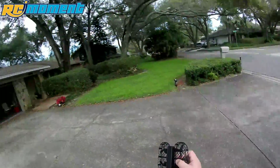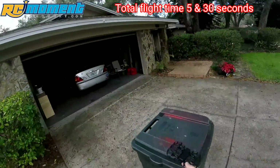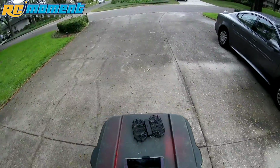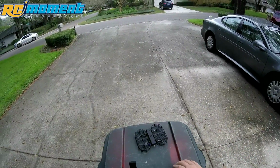I was doing flips with it earlier, and I'm going to go ahead and say, guys, it does pretty tight right and left flips for the most part. Not an issue. So, let's see here. Let me stop this camera. So, it is flyable in FPV. The camera actually looks pretty decent. I'll pop the footage up here for you.